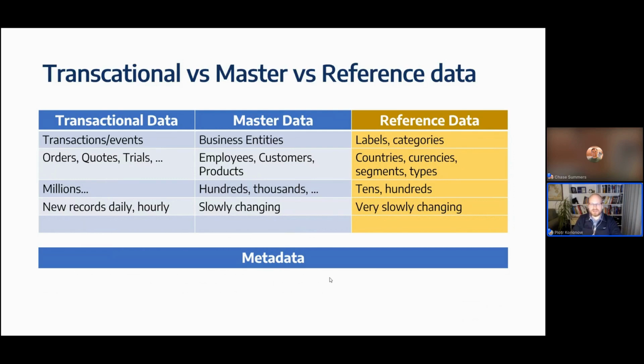The master data is those key entities that define every organization, and every organization actually has almost the same set of master data entities, and these are usually employees, customers, that could be students or patients, whatever, but customers, and products. It's not listed here, but also suppliers.